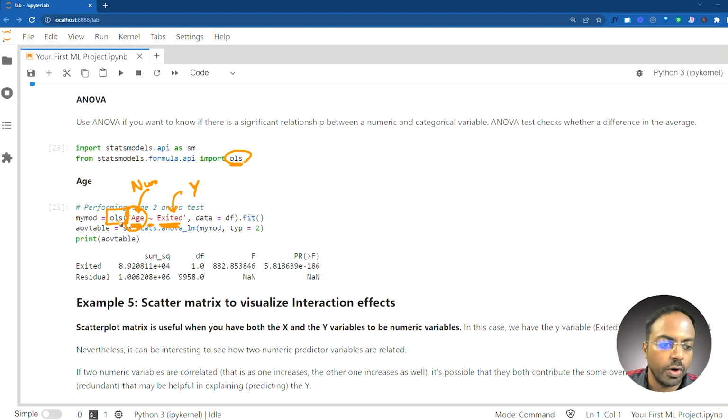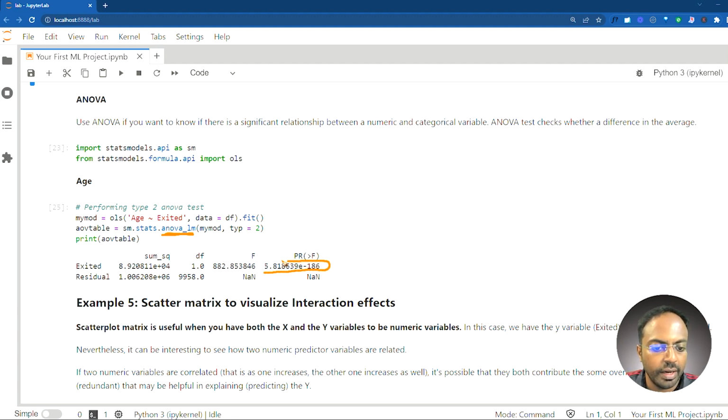So define your OLS. OLS stands for ordinary least squares. This is the function that is used to build linear regression using statsmodels. But the way we need to run ANOVA is to first build this linear regression. We're basically building a linear regression model and then passing that model to anova_lm. That will build the ANOVA. The only thing that you need to notice here is the p-value.